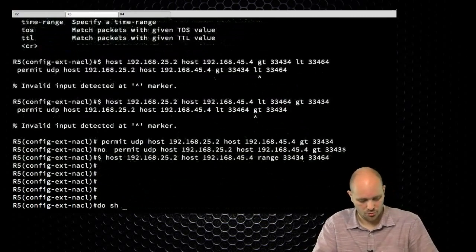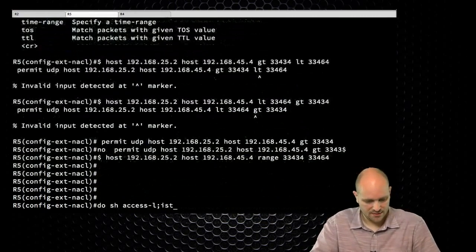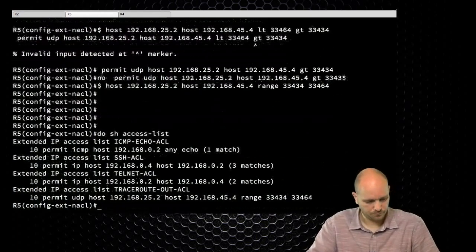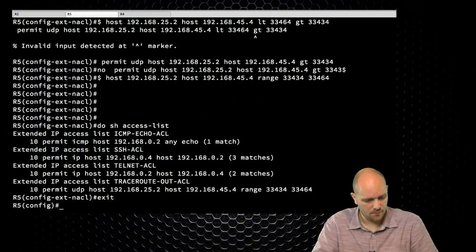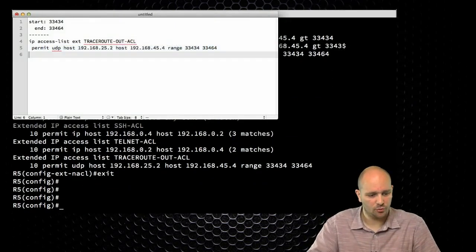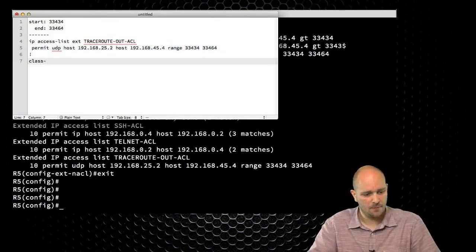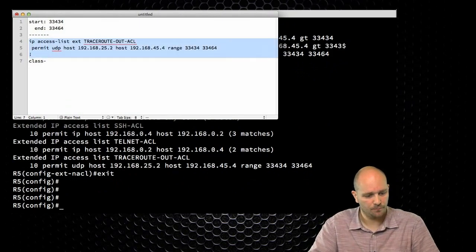So do show access list. So let's see, I do have this. Then what I need to do is I need to define the return traffic.